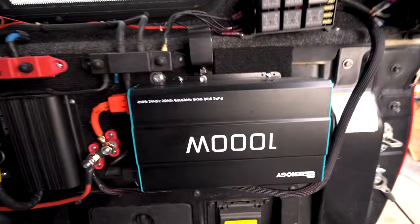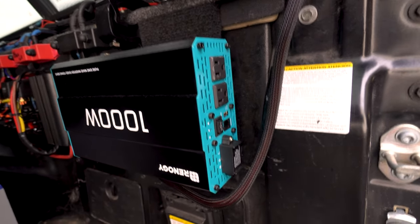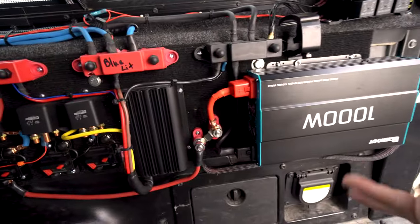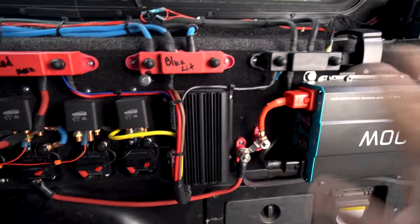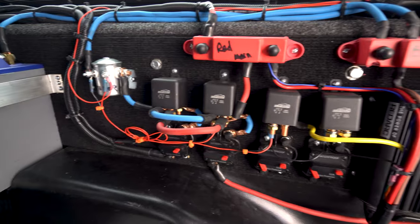So let me give you guys one final look at what I got here. It's 1,000 watts. Took the switch right there, and yeah, 2 plugs. It's got a remote on it too, but I don't see use for the remote. It is installed kind of backwards because it needed the power to sit this way. Just don't worry about it, it works just fine. So here's a final look at the power management side of everything.